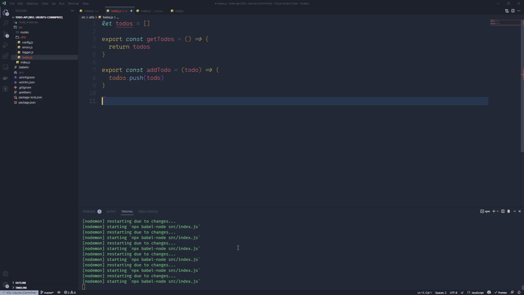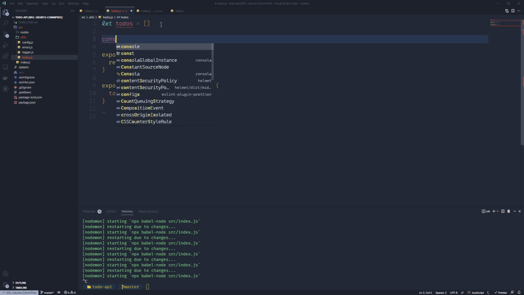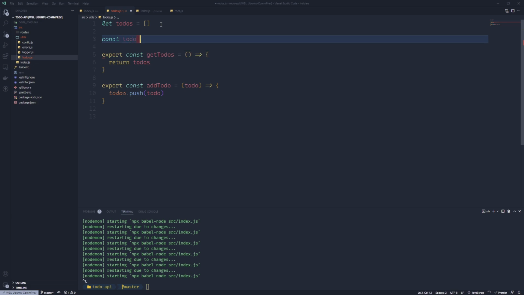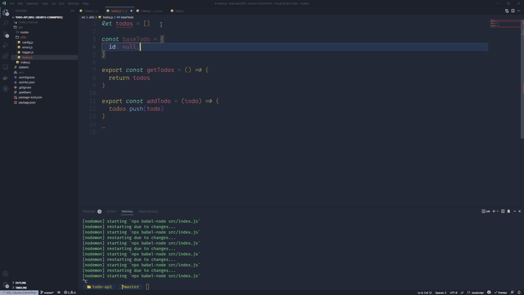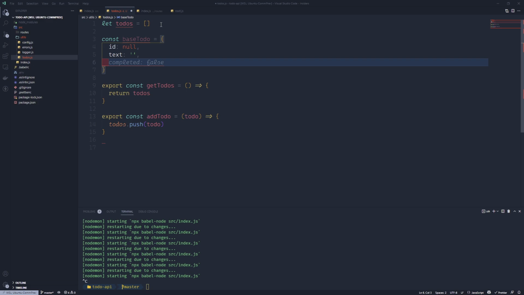Oh, for that one, we just need to create an ID. So let's do a const to-do, let's call this base to-do. It's going to be an object where we have an ID, a text, and completed false.